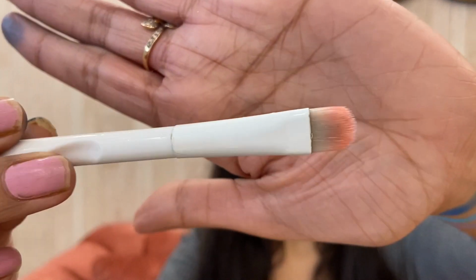I'm going to use this white shimmer over here. I could have used a silver or a glitter from another eyeshadow palette that would have looked brighter, but I want to test this palette out completely, so that's why I'm going to use this one only. I'm going to pick it up with this flat brush, and it's a wet brush. I just wet this so that the shimmer pops out. This white shimmer is so pretty.